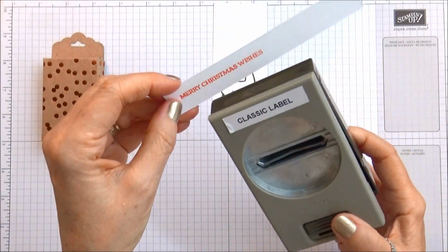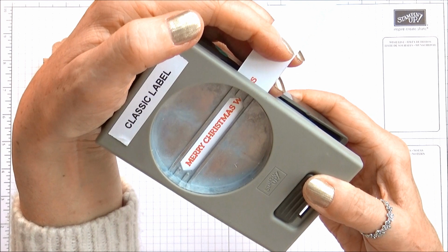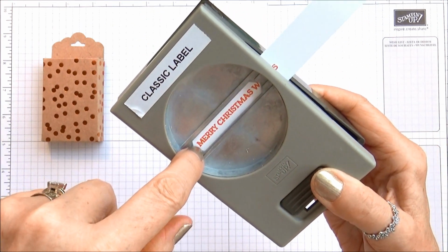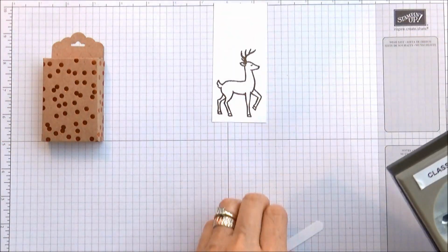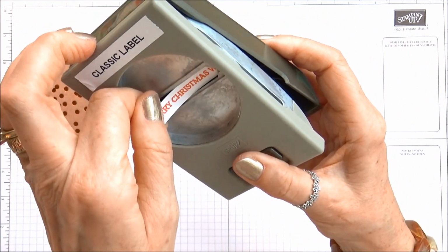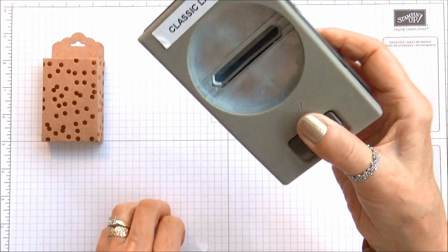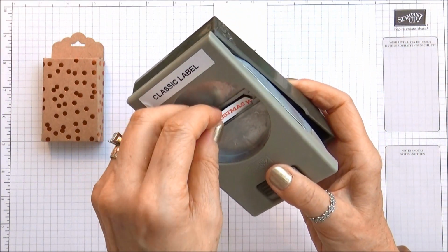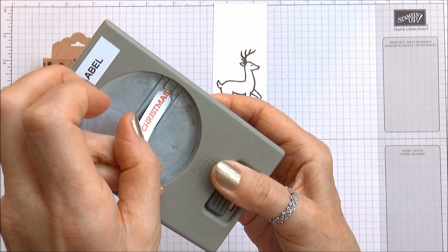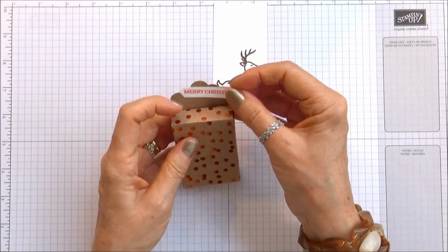So I've got the Classic Label Punch, and what I did was I put it in the Classic Label Punch and lined it up and kept my left hand side. This is my left hand side to the end there where I wanted to punch that out, and punched, and then that gave me a little bit extra there which I didn't need, so I put that back in my Classic Label Punch. All fingers and thumbs. That's it. So put that back in your punch until you don't see the W anymore, and punch, and there you've got just your Merry Christmas. So that's a good little tip. And then that fits across there.